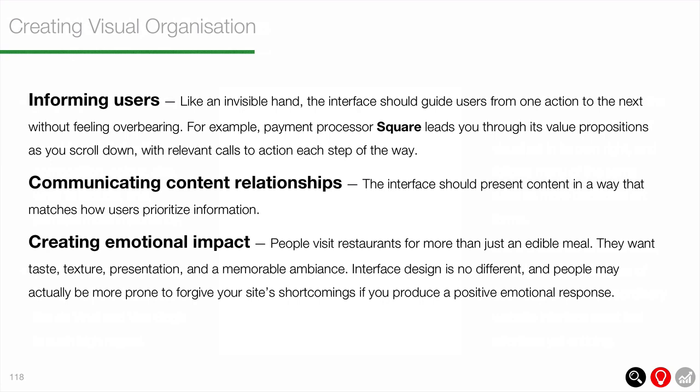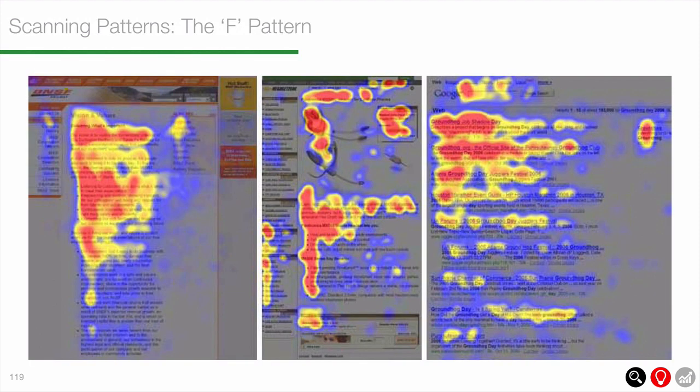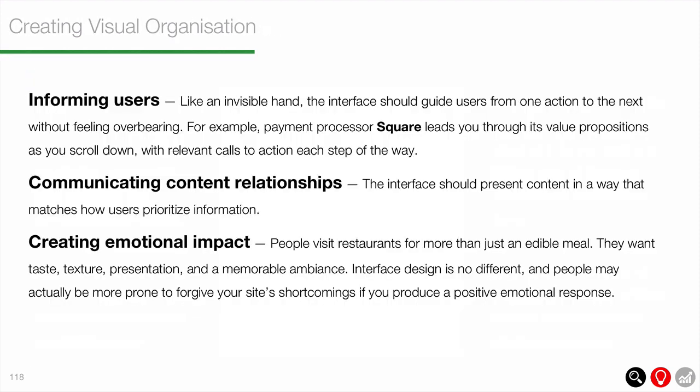Ultimately that helps with creating a visual organization which is logical. And whenever we're thinking about creating organization from a visual perspective, we need to be able to inform users in a really subtle way. We want to guide them down specific routes. So if you want customers to go down a specific user journey, for example, then we can do that through creating visual organization. And as I said earlier, creating content relationships and making them obvious is a really good way of doing that.